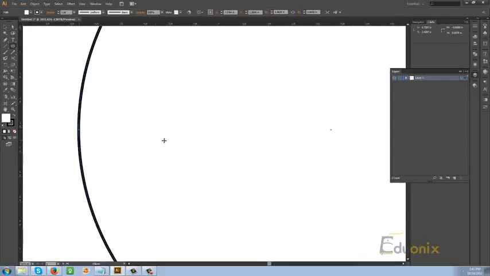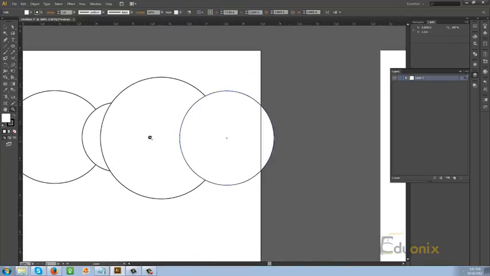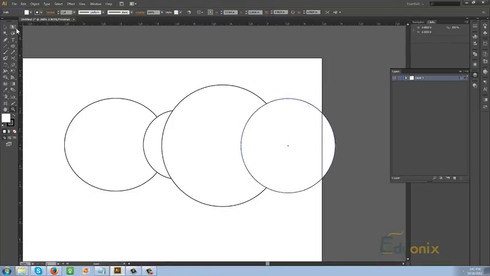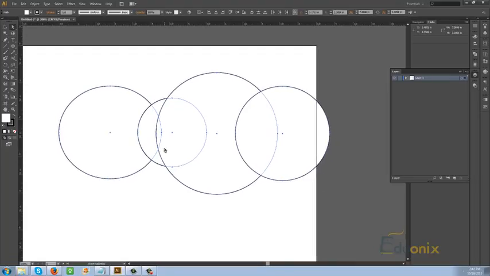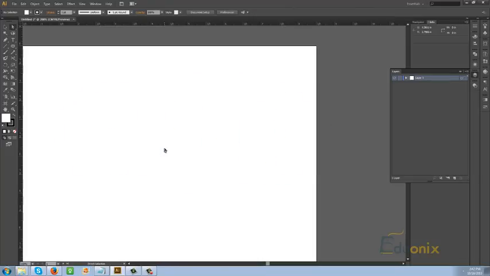Those two shortcuts you're going to want to use all the time. So it's spacebar to bring up the hand tool. Right now I have my direct selection tool open. Say I wanted to adjust, and Control spacebar to bring up the Zoom tool. So when you're navigating, those two tools are going to be the most useful. They've made it so that you don't have to switch tools all the time.